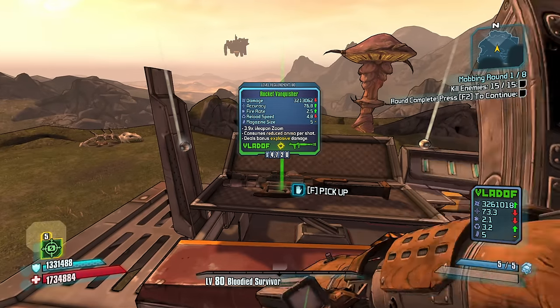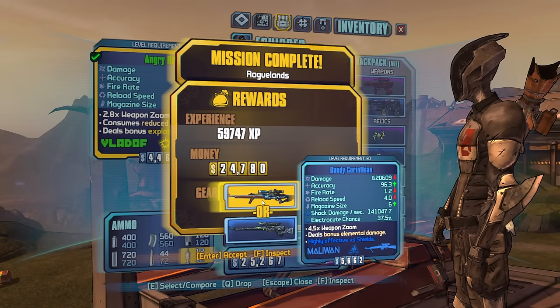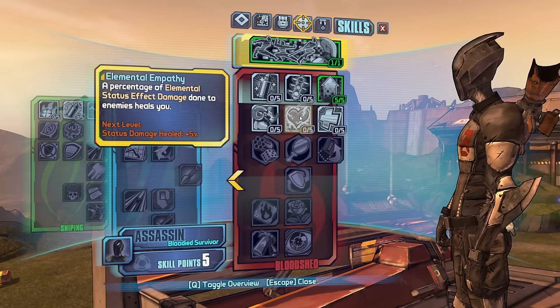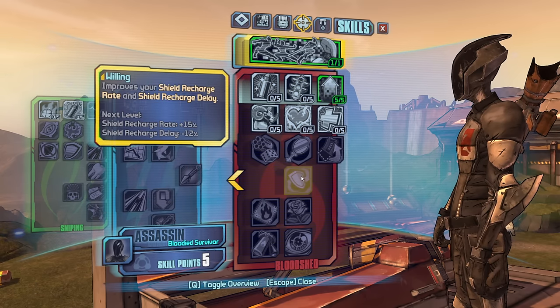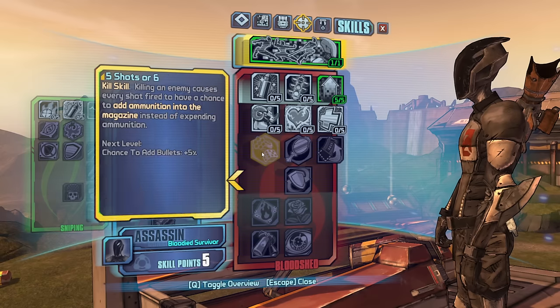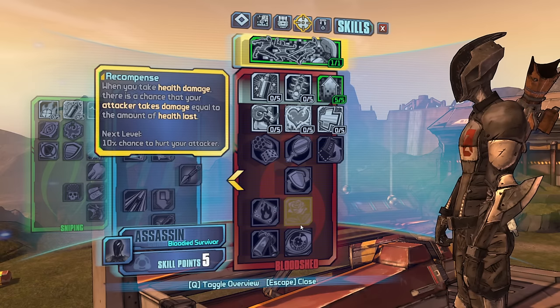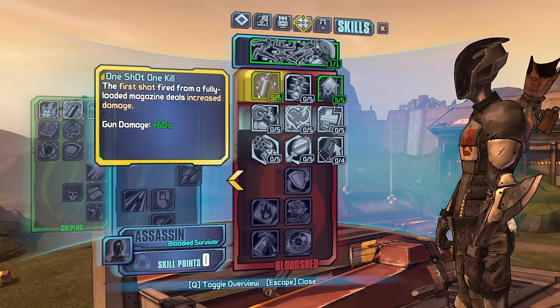Is that going to be better than my launcher? I'm going to say no. 5 more points. Ooh, which one of these do we take? I think we take the Corinthian. Elemental Empathy is going to be good for healing. We have a lot of good skills in this tree. Faster, 5 or 6 shots. One shot, one kill. Reload speed. Let's go one shot, one kill.